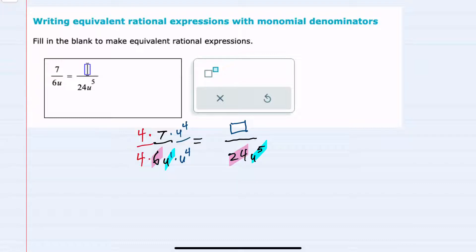Again, so that I'm only multiplying by 1. From here I can see that I've done all of this work on the left-hand side. So that now in the numerator I have 4 times 6 is 24. u to the 1 times u to the 4th is u to the 5th. I have common denominators between the left and the right.